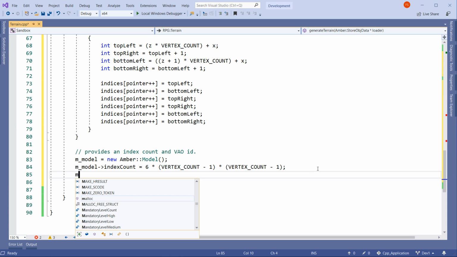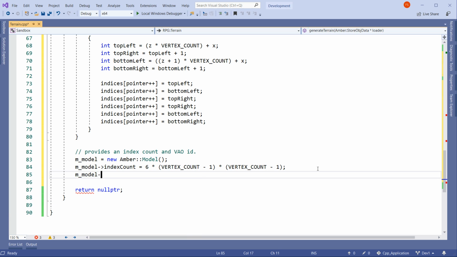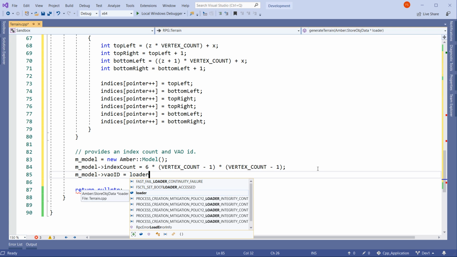What else do we need here? m_model. We need the VAO ID. Okay, let's grab one of them then, and we'll make that equal to loader. And loader is a pointer.